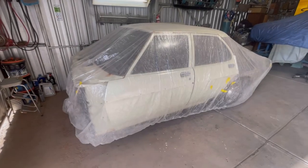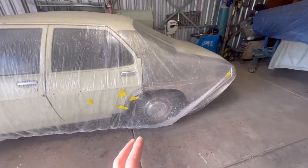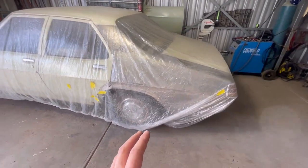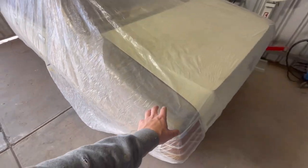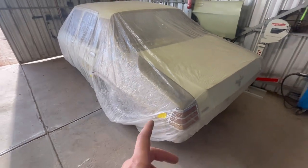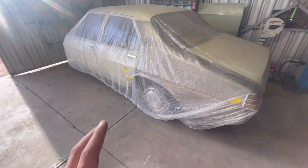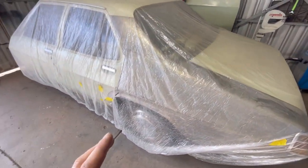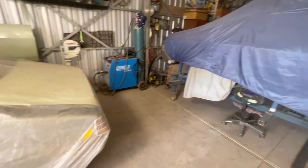So I've been away for a little while, and my brother's been doing his painting here of his wagon that he's doing, just in acrylic. So I've put one of these car covers on it. I have already deoxidized one of these quarters, so I'm not sure if you can see that underneath the car cover, but I'll show you in a little bit. But these car covers here, they are worth their weight in gold. They're really good. I find these to be probably one of the better ones, as opposed to that style, because that just filters through the dust and stuff.